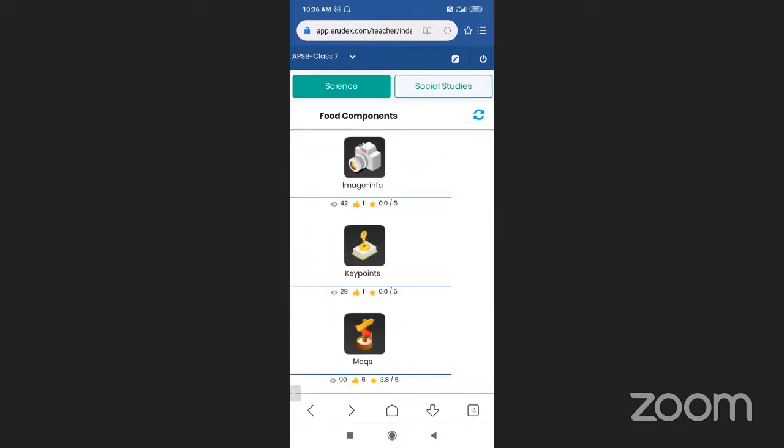Key points. Key points also you can open and see in the textbook at the last. What we have learned, the important points have been given. Same like that, here in the key points also, such type of points will be there. When the lesson is completed, I'll tell you when the lesson comes to the last. At that time you can open and see these 3 points and make a note of it. This one also in your notes.